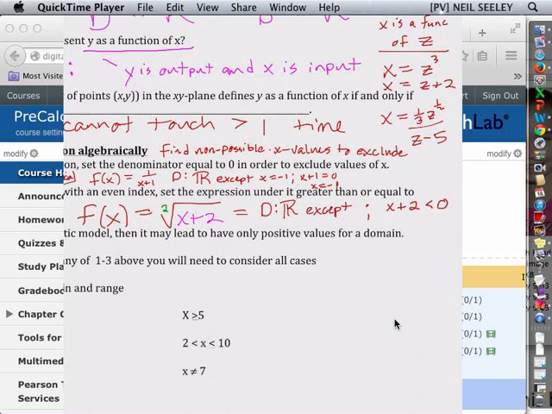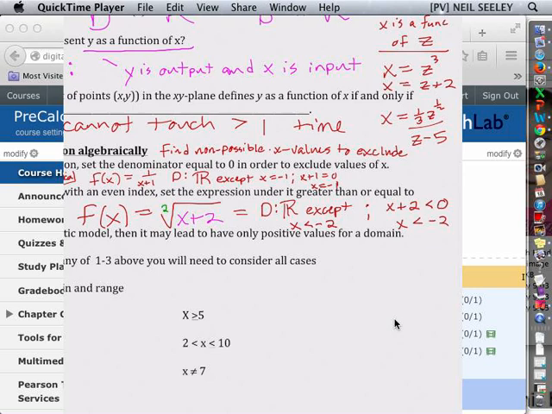So what I'm going to do is look for where it violates that rule and use that as my exception. So x plus 2 less than 0, that'd be the violation I'm looking for. Solve for that and you get what you're talking about, anything less than negative 2. If I subtract 2 from both sides, you get x less than negative 2. Remember, solving inequalities, subtraction and addition don't change the inequality. Now I can write this in here, x less than negative 2. So the domain is all reals except for x's that are less than negative 2.